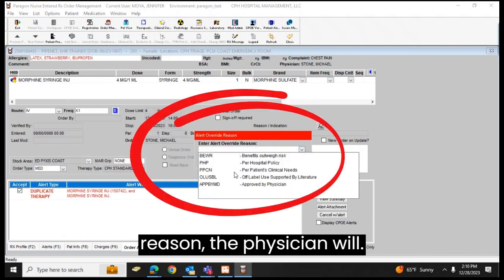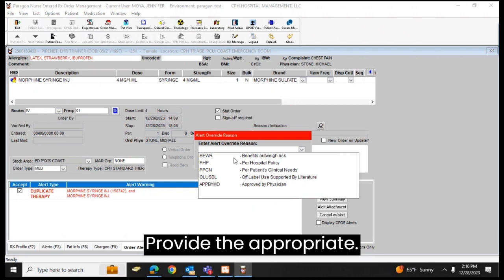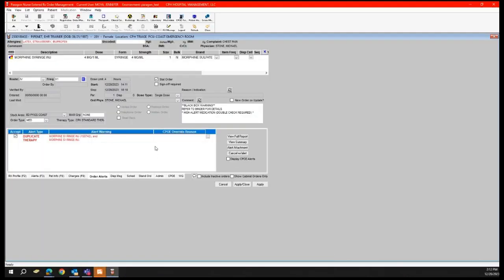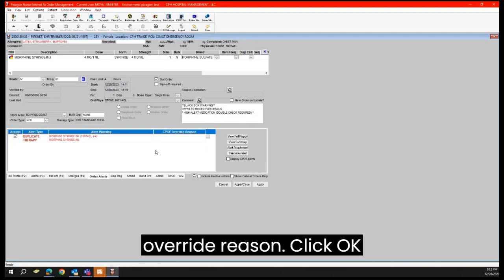The physician will provide the appropriate alert override reason, and then click OK. Once you've entered the appropriate override reason, click OK and click Apply.